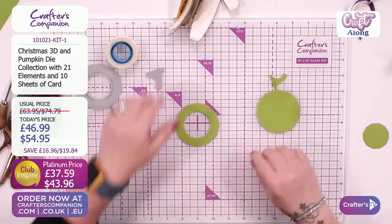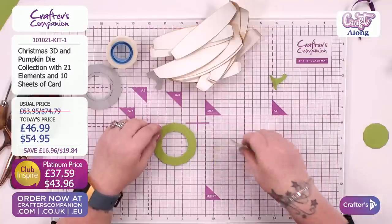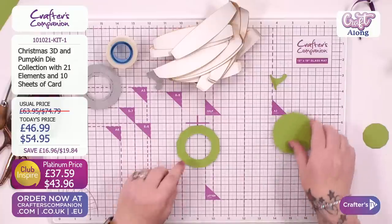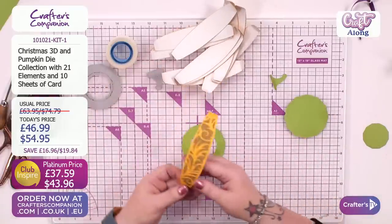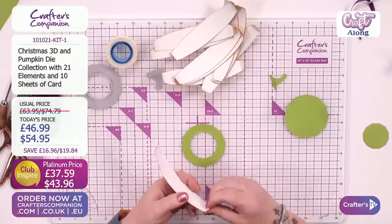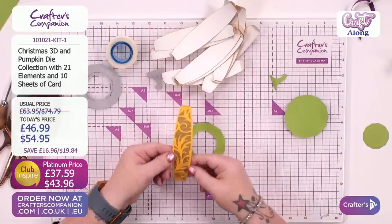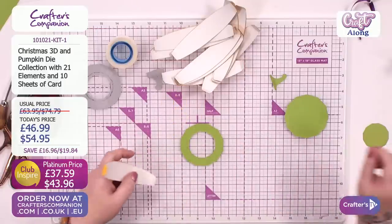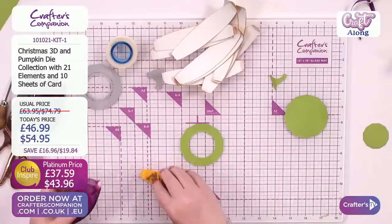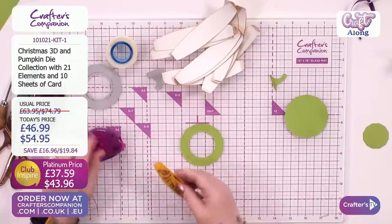So what we're going to do is start fixing these. I don't think it really matters if you start attaching them to the base or the lid, but I normally go with the base, so I'm going to go that way. And before I glue each one on, I'm going to make sure that they're all the same way up. So I'm not going to use the dotty one for this. I'm going to use our normal tape pen. So just glue that on there.